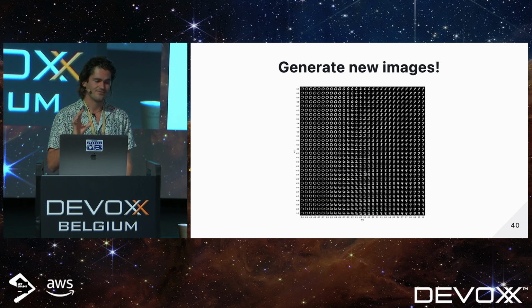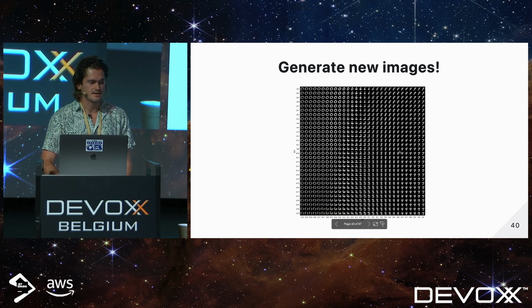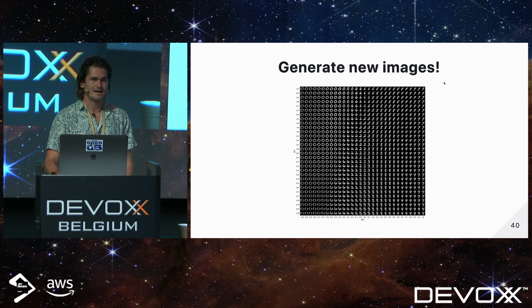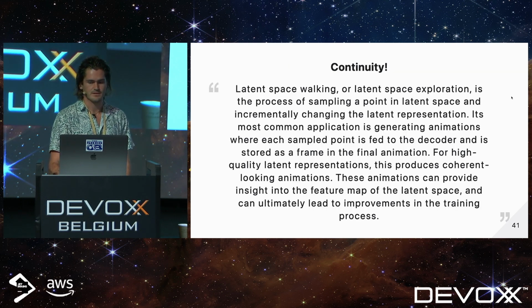Unfortunately, you can't really visualize spaces super well that are above 2 dimensions, just because that's how we perceive information. But the real point I want to introduce here is that this space is continuous, and there's a lot of things in between here. When you're generating a new image, you're not just entirely making it up, it's really an interpolation of all of the training data that was fed into it. Even here, maybe this 0 was in the training set, who knows, or something very close to it. But there's definitely points in here that were not in the training set, and everything in here looks like a coherently handwritten digit. So the point is these latent spaces are continuous.